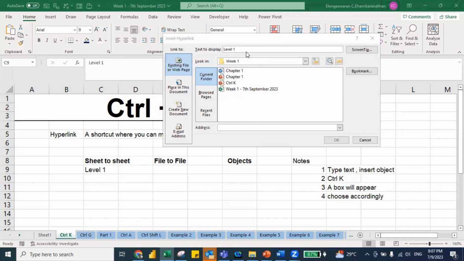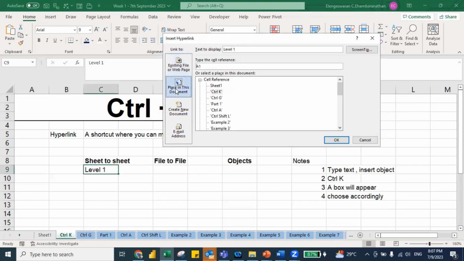Okay, so this box will appear. For MacBook users, you have to use Command K. For normal laptop, Asus, Lenovo, you press Ctrl K. Alright, if you notice over here, sebelah sini ada place in this document. Nampak tak? If kawan-kawan boleh nampak place in this document ni, maybe anda boleh type nombor 6 dalam chat box.